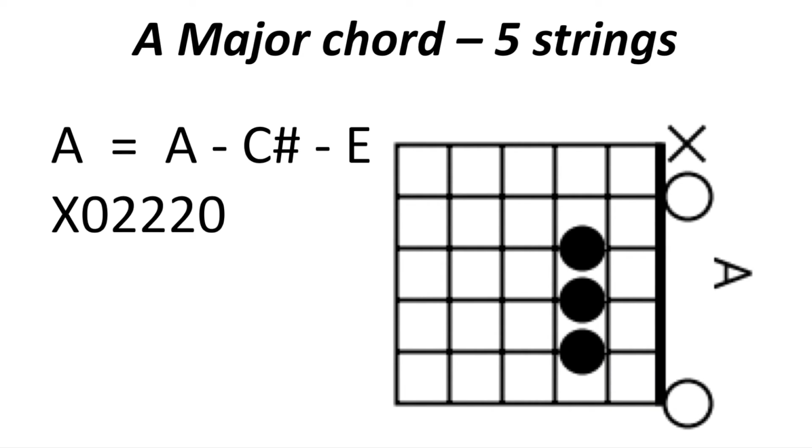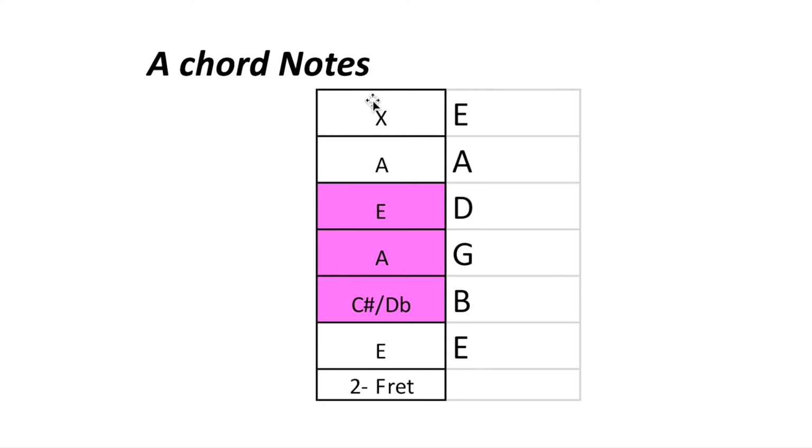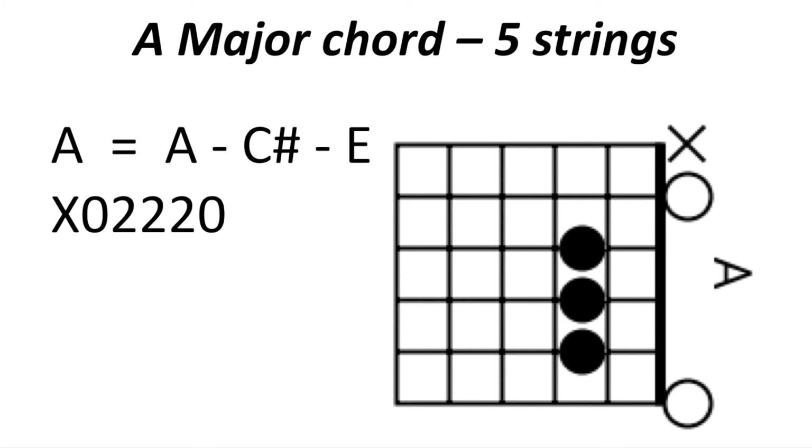And if you look into this, you don't play the sixth string, you just play your fifth and from fifth to first string. The fifth string open is A and the first string open is E. So there's A here, there's A here, and you're pretty much playing E, A, E, C sharp. As per the 1-3-5 formula notation, it's A, C sharp, and E. So that's your A chord.